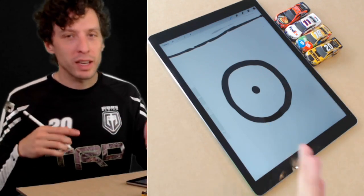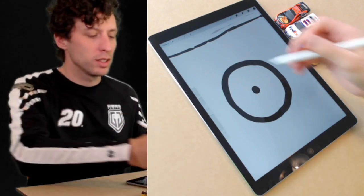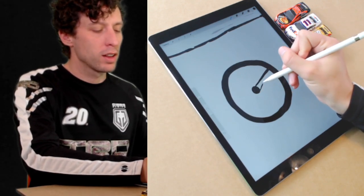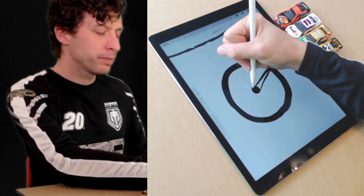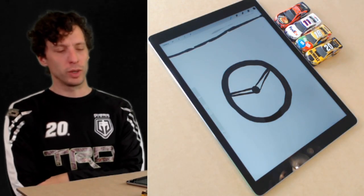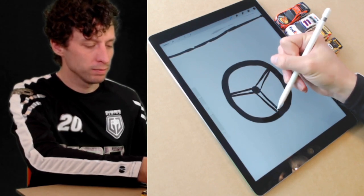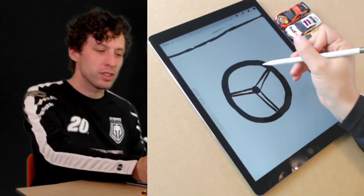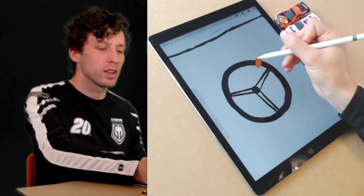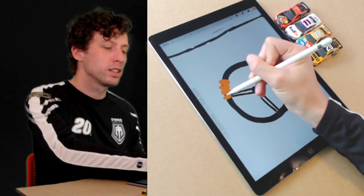NASCAR steering wheels have metal spokes to keep the whole wheel sturdy. They have one over here like a tall triangle - draw a line like that, like the arms of a clock. Then draw one out like that. There's a final one as well. Can't you see the driver's hands on here? Let me change color - maybe it's Eric Jones with his yellowy-orange gloves. There are his fingers holding the steering wheel, and his thumb, and another set of fingers over here.